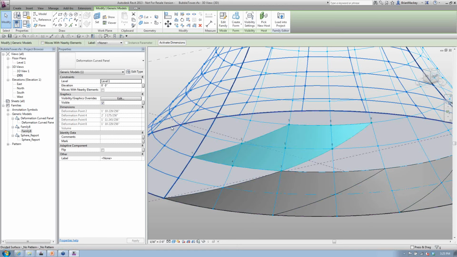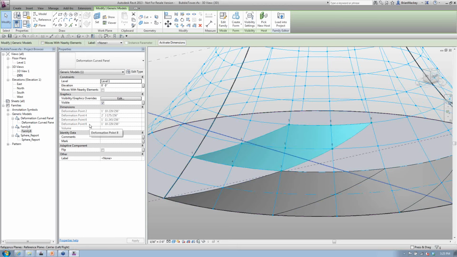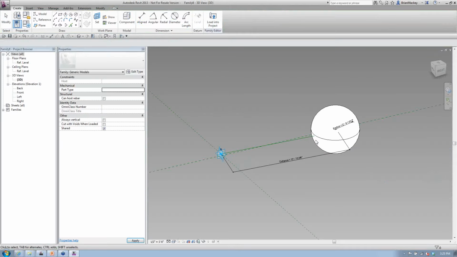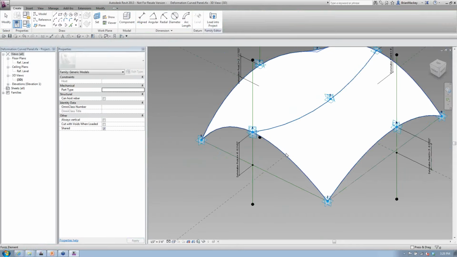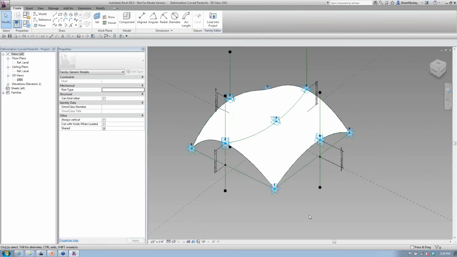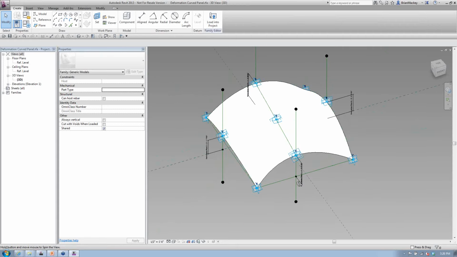So I've created another adaptive component using not reactors, but using, again, some more of the reporting parameters to see exactly what's going on here. So how is this panel coming in? And as you can see, deformation at point 2, it's 1'10", and I can give you the differences on all these different shapes. So if we were to put this on an elliptical shaped mass or something, I can really start to display and report all of those values. So I've got this created just to give you an idea of what it's going to look like. And we'll go through and work onto the setting here. So this is that panel that's inside of there. It's this deformation panel for telling me how far each curve is going to be deformed.